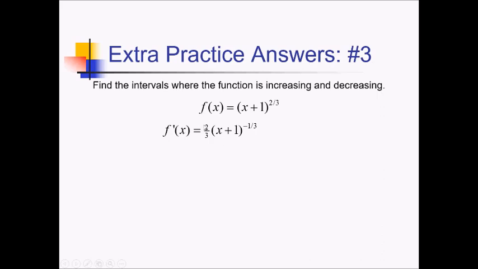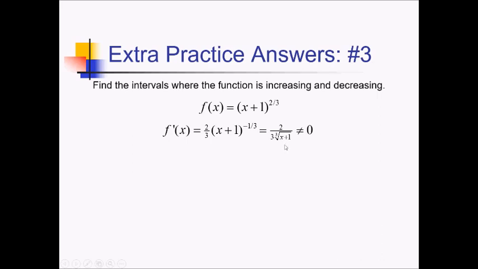So I'm going to have a 2 in my numerator. Downstairs, I'm going to have 3 times the cube root of x plus 1. And I want to see where this is either 0 or undefined. Well, since I've got a constant in the numerator, there's no way to make this 0. However, we might still get critical values where this is undefined. Since this is an odd root, we don't have to worry about taking the root of a negative number. However, if we have a 0 in the denominator, that's still going to mess things up.